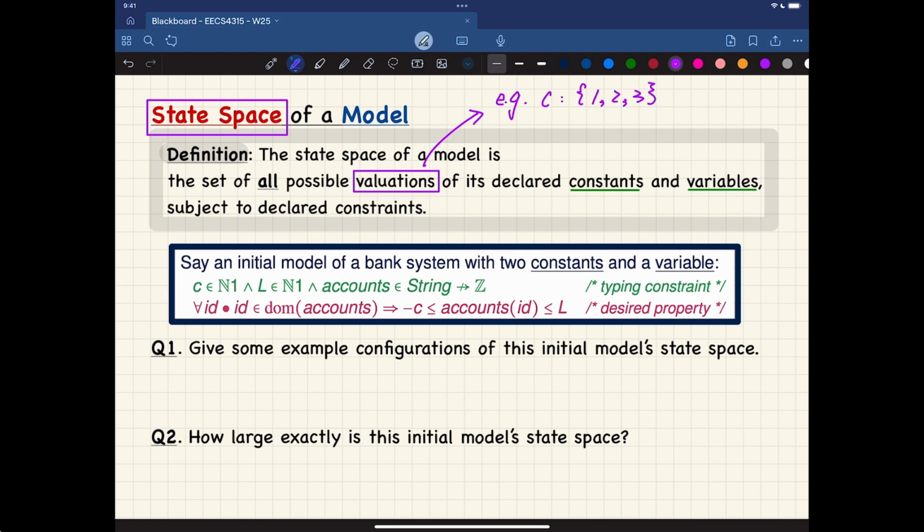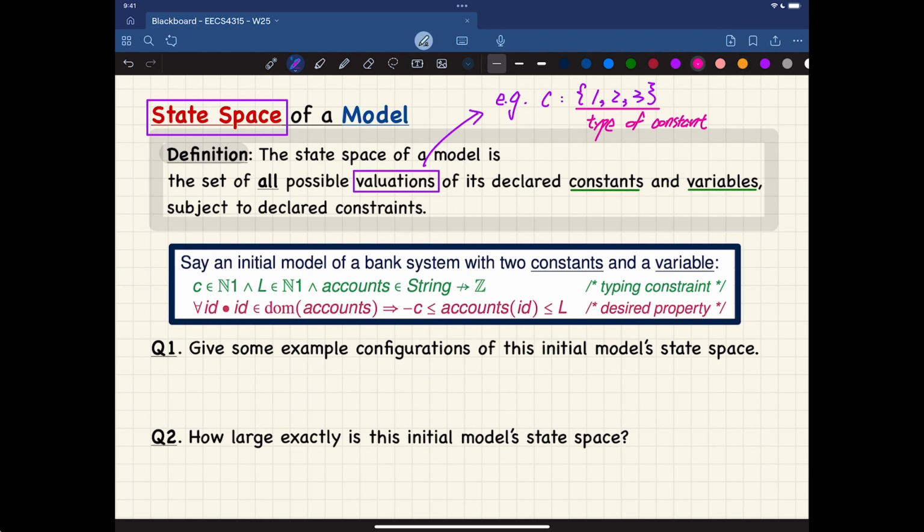As easy as that. So think about this one here is the type of the constant. And what about valuations? Valuation will be to consider how many possible values that C can actually take during the lifetime of your system.